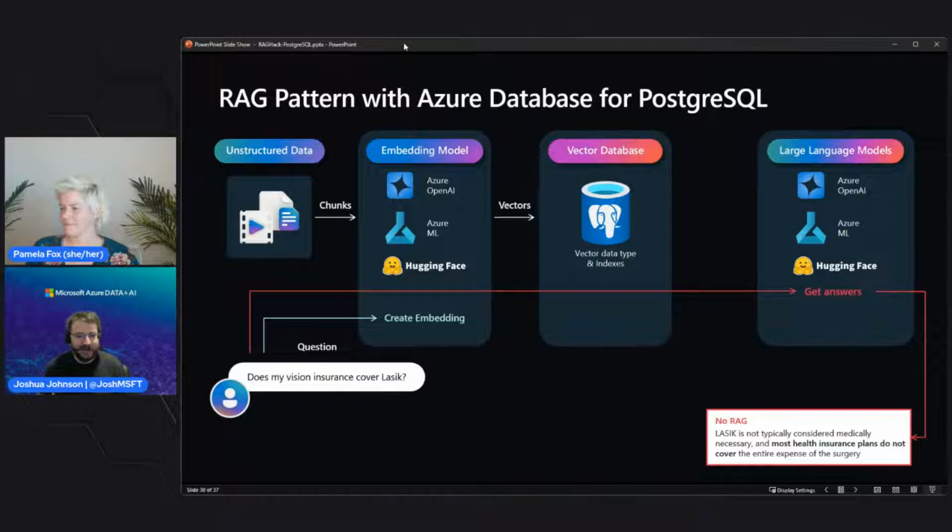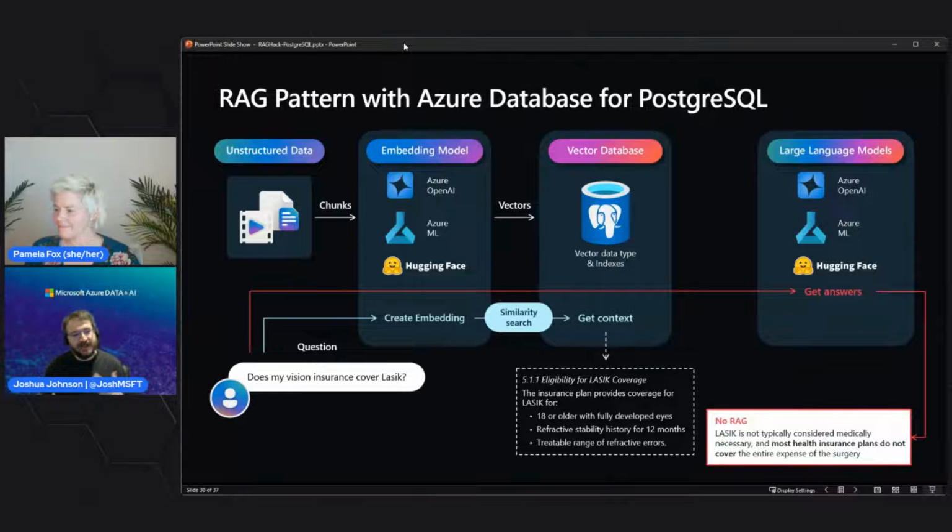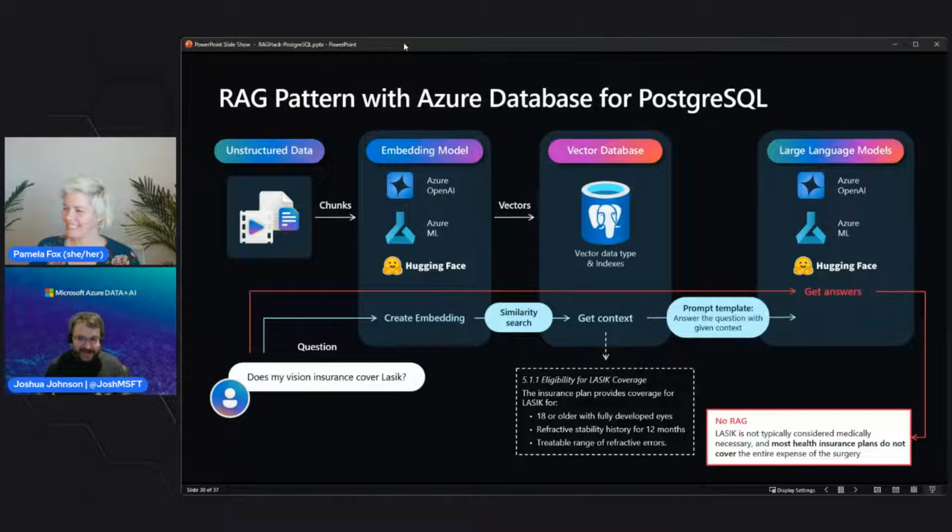Let's create an embedding. We'll do a similarity search from that prompt. It's going to get some context. Now, this isn't our actual insurance documentation, but since we're streaming this, we did get an example of one, and it's going to get the proper context.